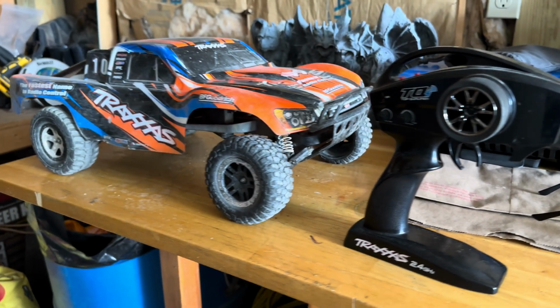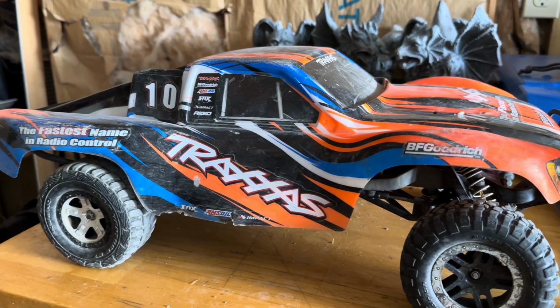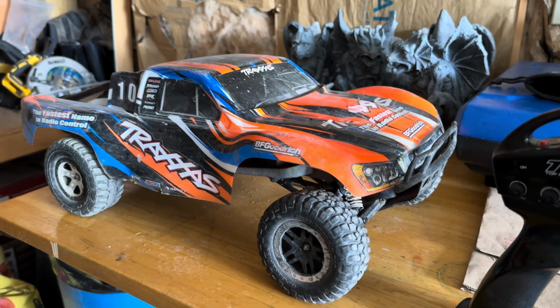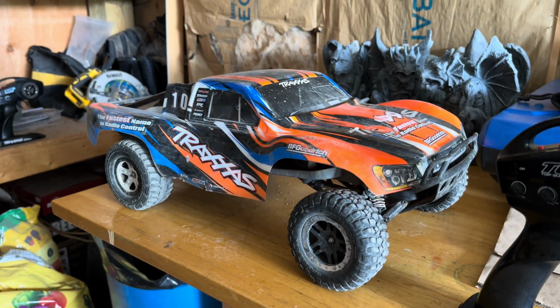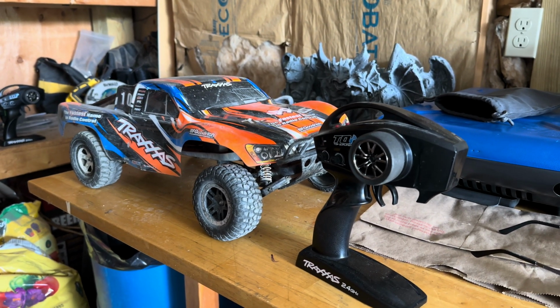Okay, so another video here. Today we have the Traxxas Slash brushless. This is a VXL, two-wheel drive. It's actually going to be 2 years of me owning this. So, these are going to be my thoughts after 2 years of ownership of this. Let's get into it.